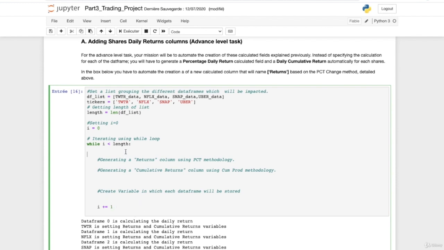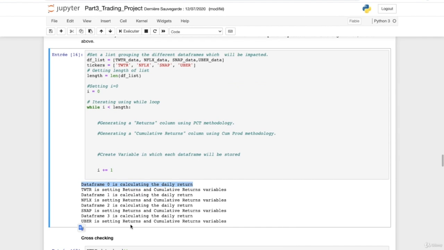Before starting the loop, the first thing that we are going to do is create kind of checkpoints. The checkpoint will say, okay, data frame 0 is calculating the daily return, in order to be able to follow how many data frames have been set up and for how many data frames we created this column. That's very easy.